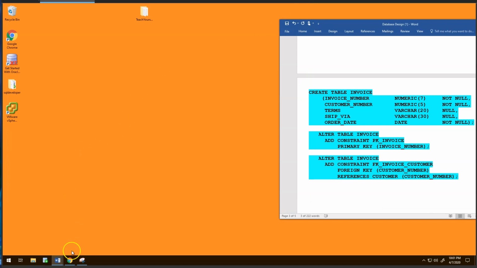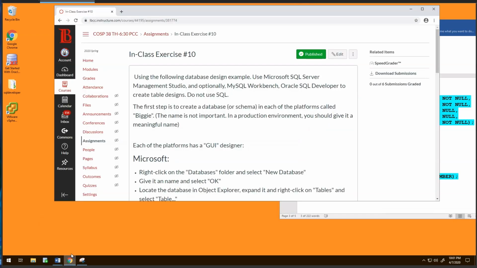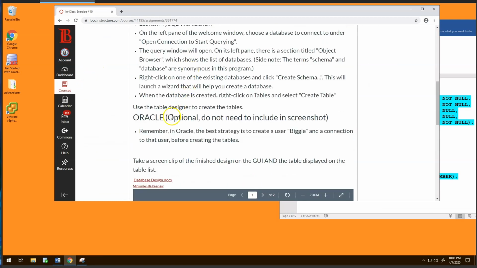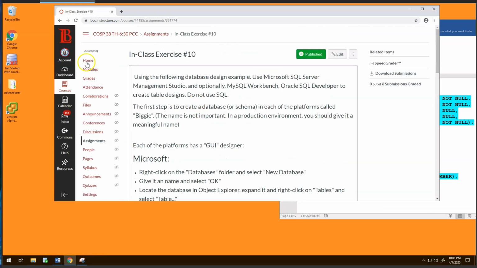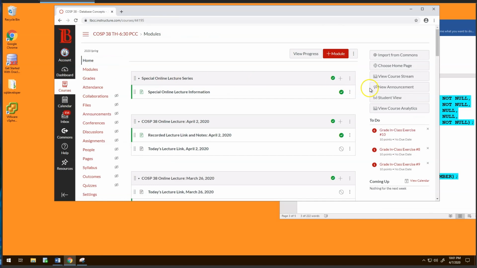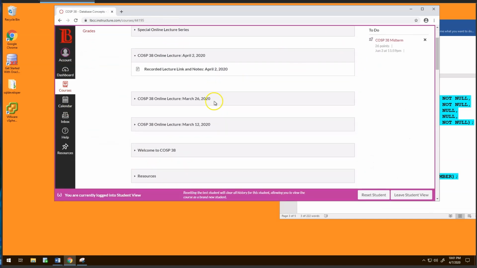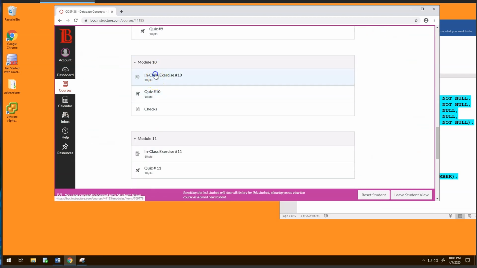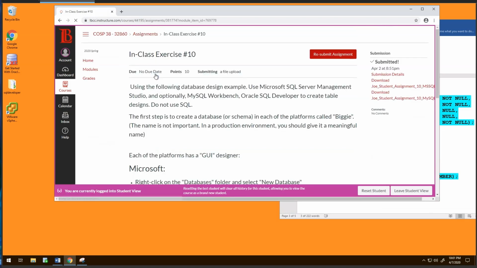Those 2 screenshots that I have are adequate. So all I have to do is include both of those. Remember, I'm saying Oracle is optional. And if I go home and act as if I'm a student, I'll certainly go to Student View and go down to our module in Class Exercise 10.